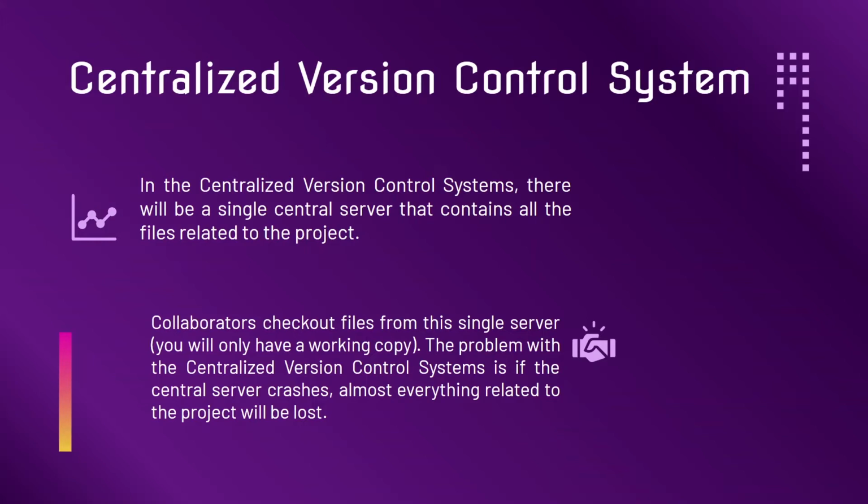Also, suppose you are working from home, or you are on a vacation in a place where there is no internet. You cannot connect with the server at that time, so you cannot work with the project, because you are not connected with the central version control system, which is a centralized server. Even if you are working in a place with high internet latency, you cannot work on the project because you cannot transfer files to the server. So that's another demerit of using a central version control system.